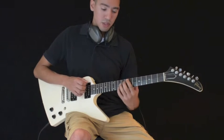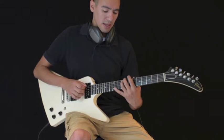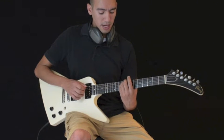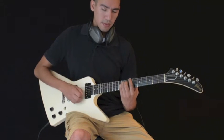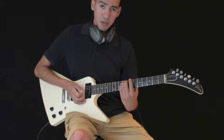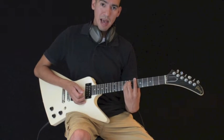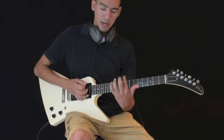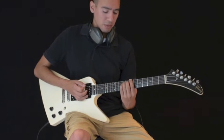That's on the low E string, 7, then 7, and then 9 on the A string and 9 on the D string. And just as soon as you hit that, you're gonna slide back a half step, which is just 1 fret. Just that entire position slides back a half step.